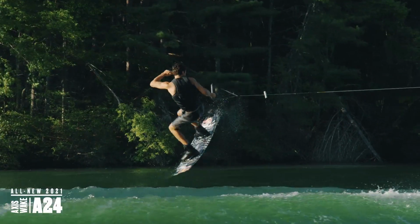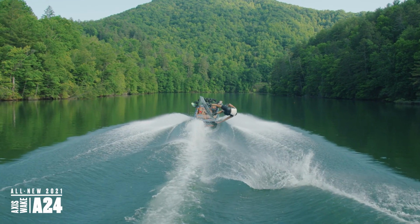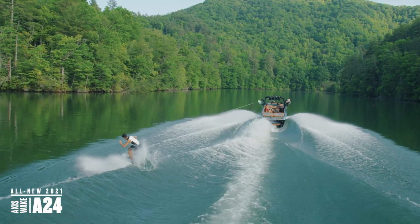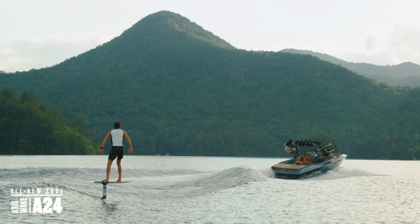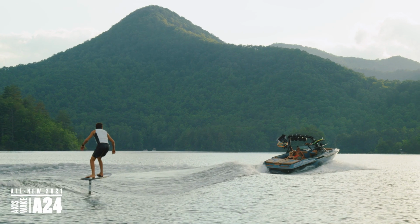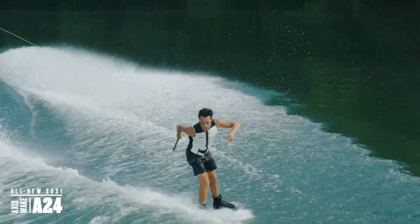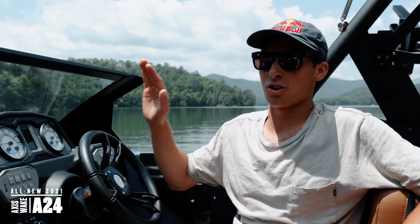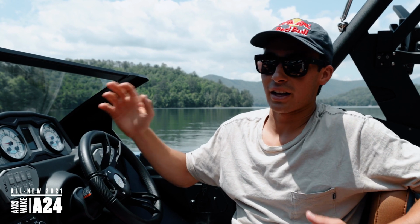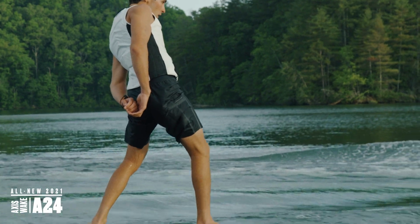Having been in the A24s in the past, jumping into the 2021 feels absolutely familiar, but with some new and improved features. The Wake Surf Wave really has a lot more punch on it, and the shape is so versatile from steep to long, and you can really adjust it to fine-tune whatever you're looking for. And then as you move back into the wakeboard wave, we've been able to really adjust that Wedge 3 system to where you can make it as beginner friendly or as expert as you'd like it to be. And having that versatility has just been really, really awesome in the 2021 A24.